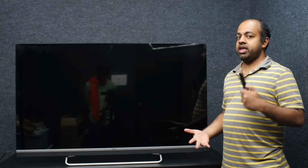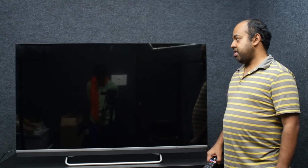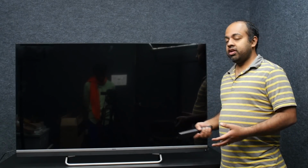This segment of TVs right now in India, you have Xiaomi, you have Falcon, TCL, you have VU, a lot of TV brands out there, and it's interesting to see. And Motorola also launched a TV in partnership with Flipkart recently, so it's interesting to see an iconic brand like Nokia get into the TV business.